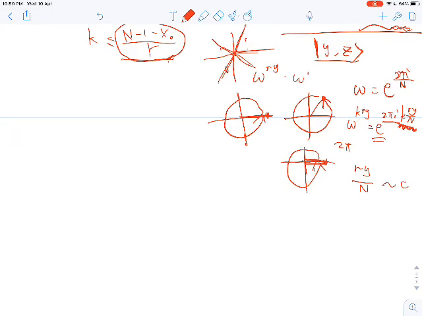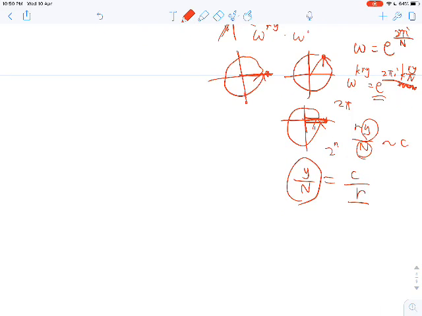And after measurement, we know some y, and n is also what we know. It is 2 to the power n. And we rewrite the equation like this. This is the number we know, and we want to solve this. Actually, it is a total mathematical problem here. And then to find the closest c over r to this part. For example, if the n is 8, we got y is 3.